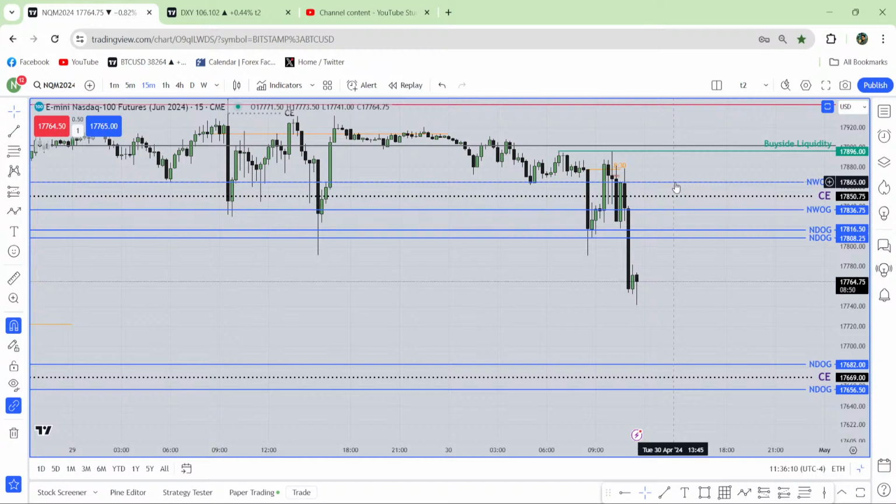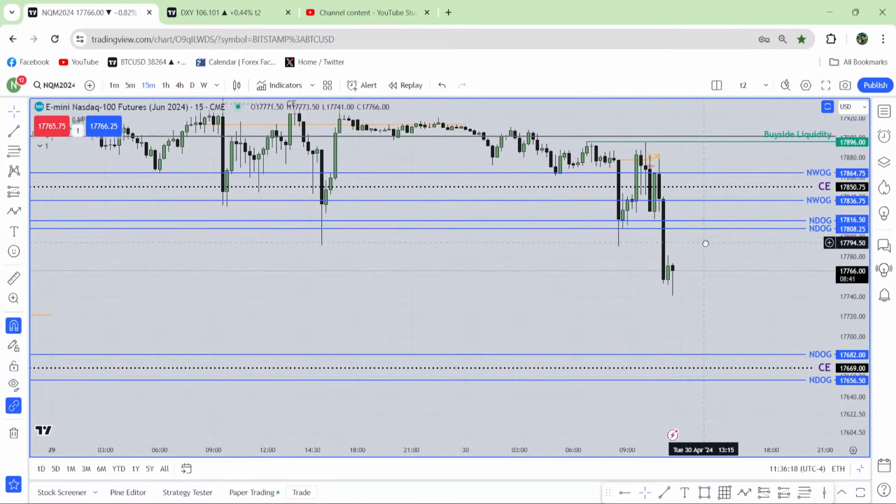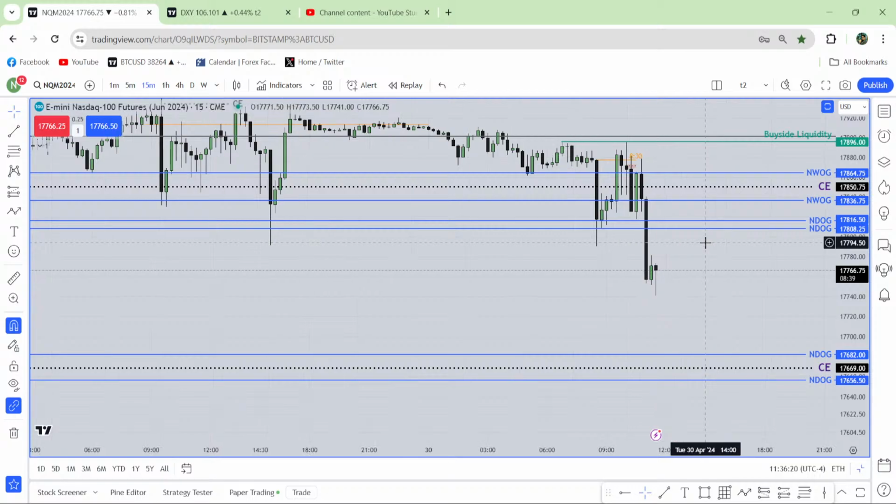Tuesday is the manipulation. Everything is very difficult for this week. The first reason is NFP, non-farm payroll week, which is always difficult to trade, and also we have the FOMC tomorrow. So for FOMC we need some kind of liquidity, so that around 2 and 2:30 p.m. the market will go toward that liquidity, so it can leave that buy side liquidity that way.